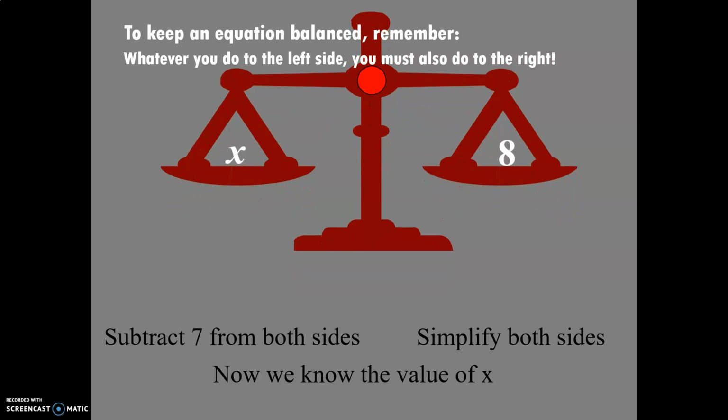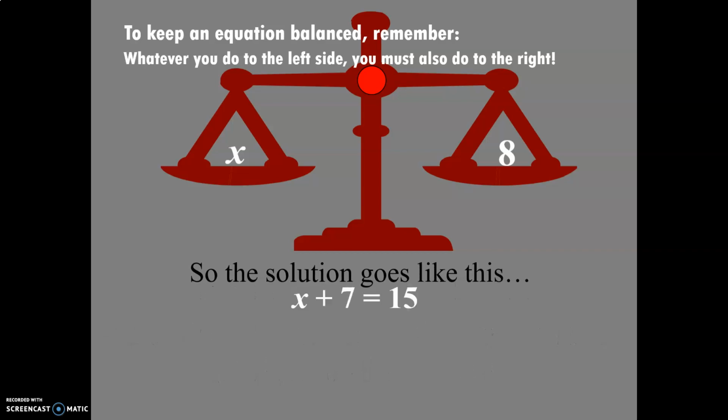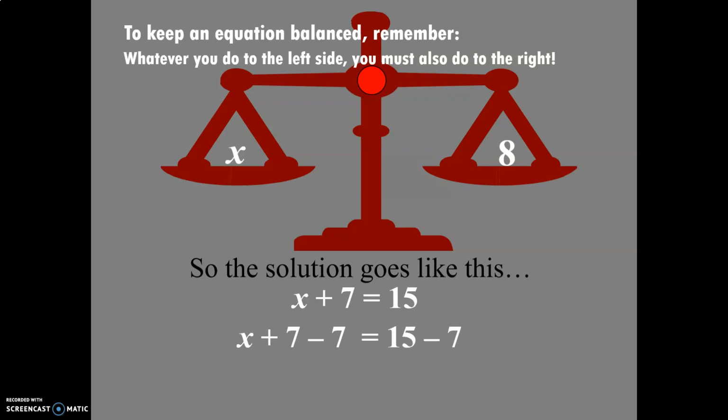All right, let's write this down algebraically, using the language of algebra. X plus 7 equals 15. The next line, we would write x plus 7 minus 7 and 15 minus 7. We write it out like that, showing our steps. Simplify, we get x is equal to 8. And that is how we would show the steps to get to our solution and prove that the answer is indeed 8.